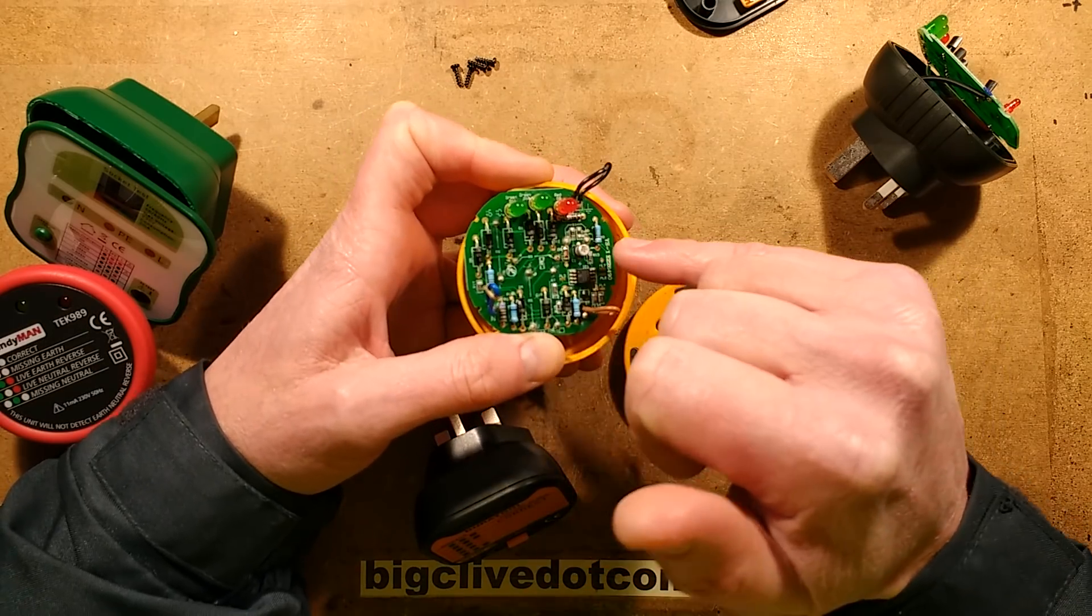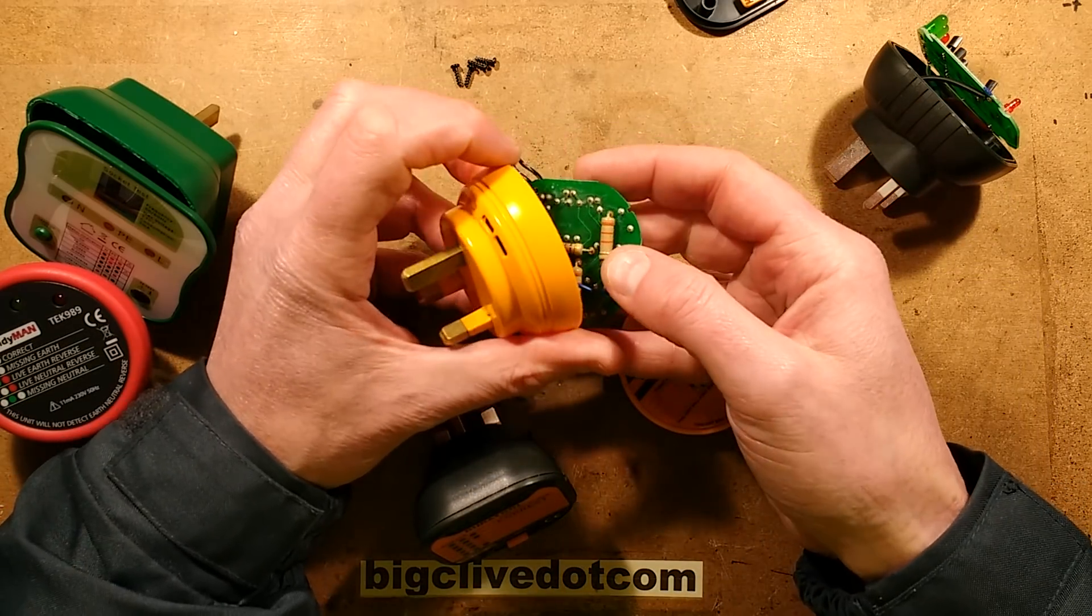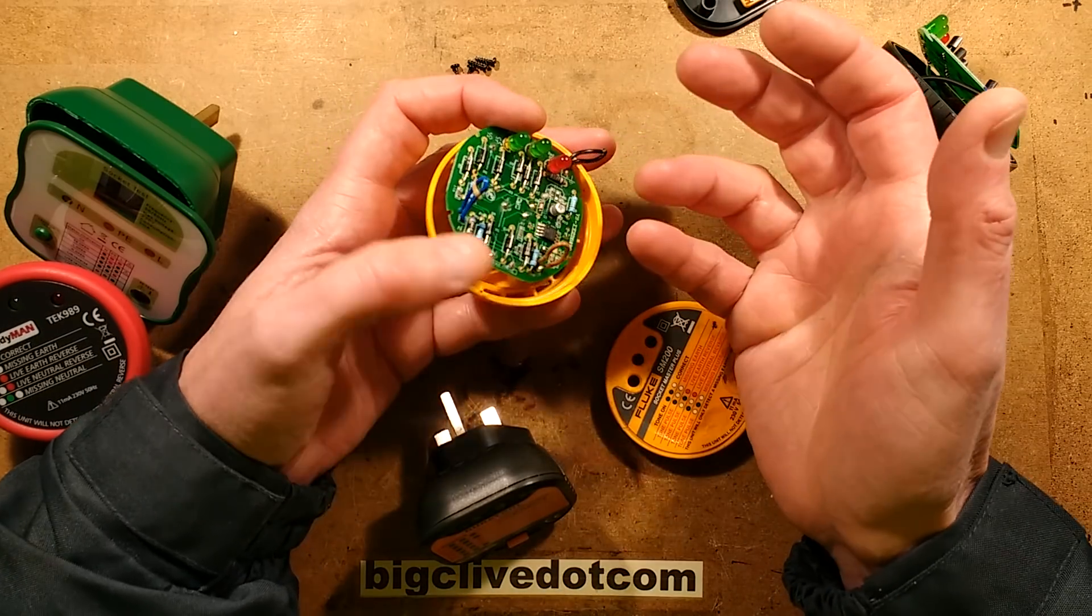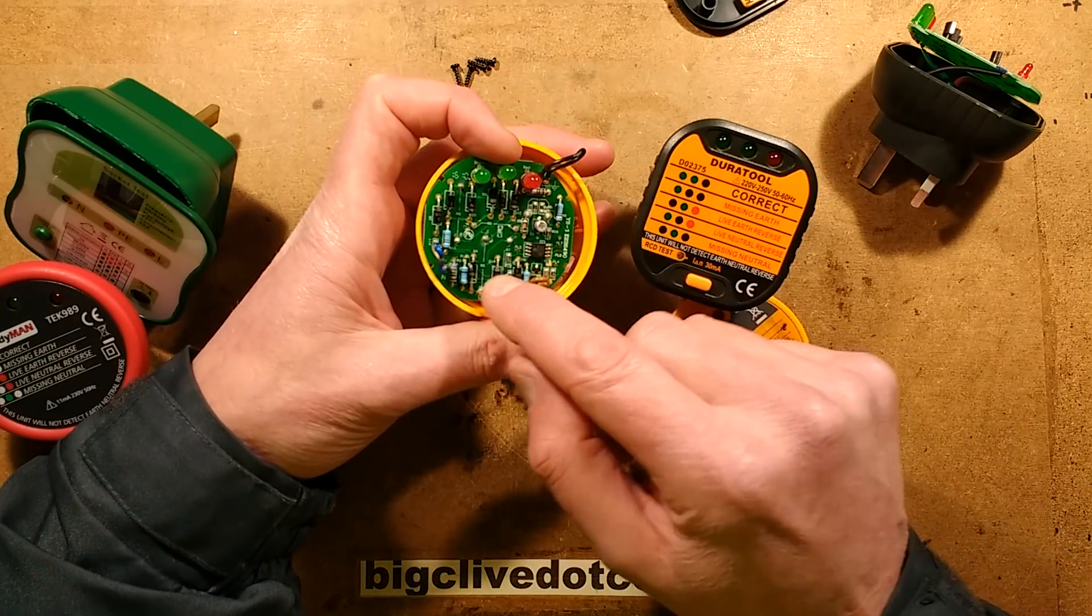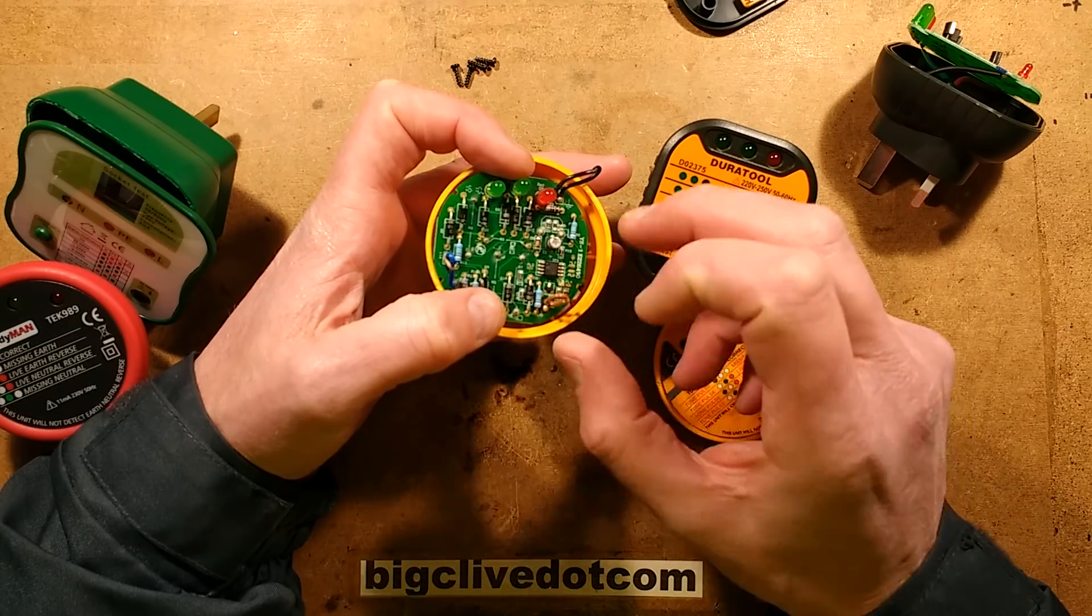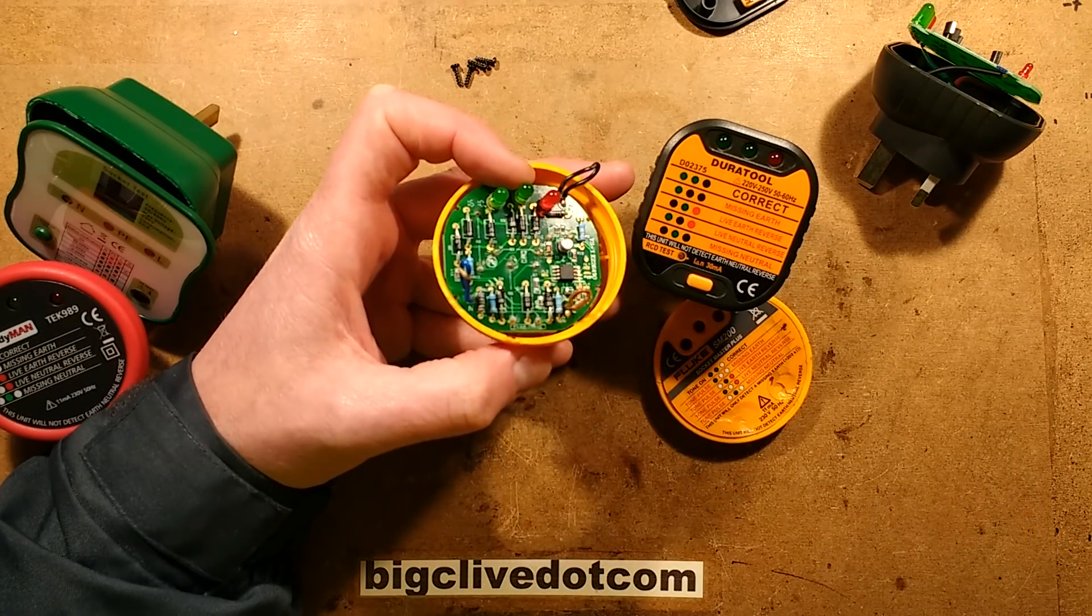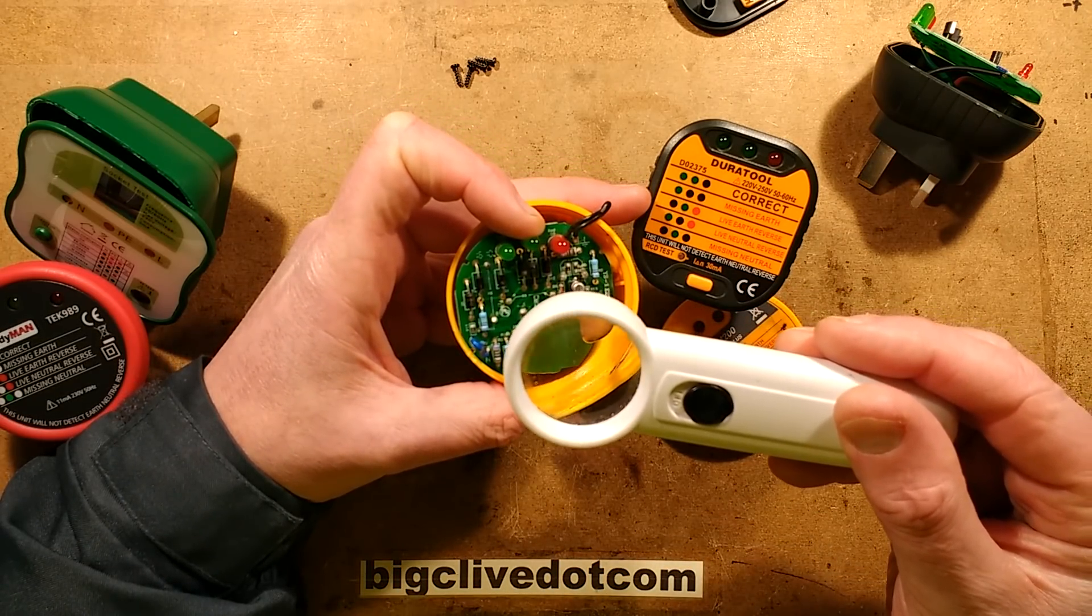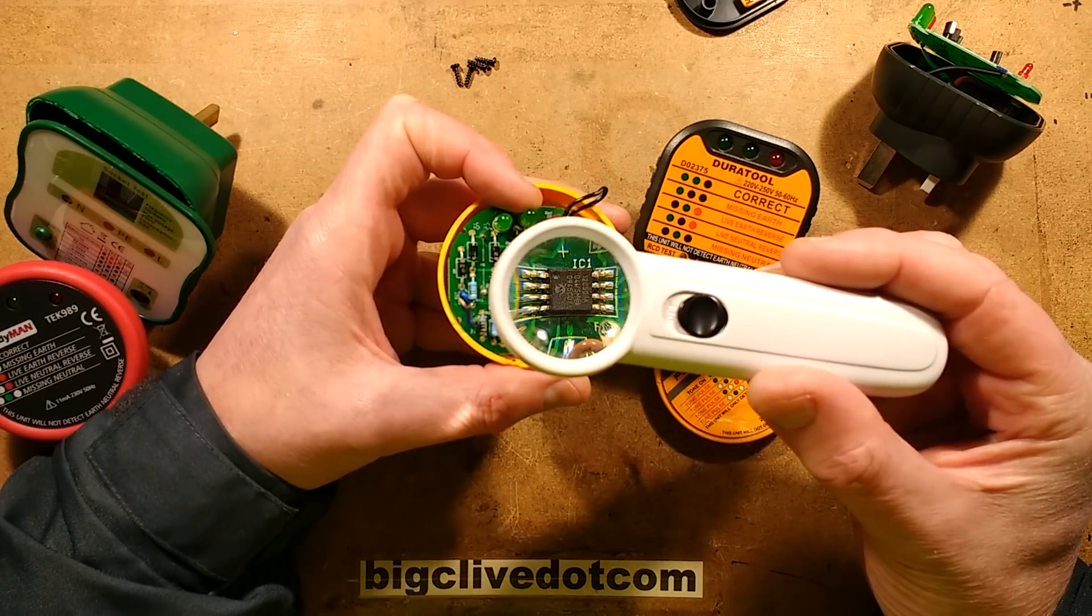Of more interest is that this is basically the same circuit with big power resistors in the back. It's got a sounder, and the only difference is if it detects a wrong state, it makes a pulsing beeping noise. It's got a PIC-12C508A microcontroller. That's quite an old processor, actually.